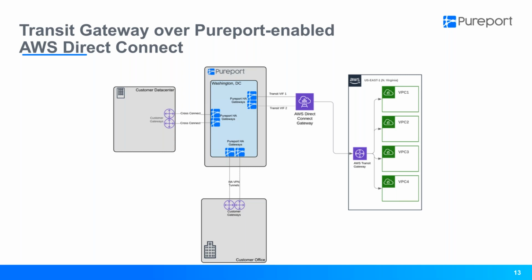In this example, we're showing 4 VPCs, but obviously this works for up to thousands. Every time you add an additional VPC, you can imagine the simplicity of only peering with the Transit Gateway one time versus having to build out additional peers to every previous VPC in your network. And so AWS has dramatically simplified the connection to the VPCs, and PierPort likes to think we've dramatically simplified the connection to AWS Direct Connect and Transit Gateway.